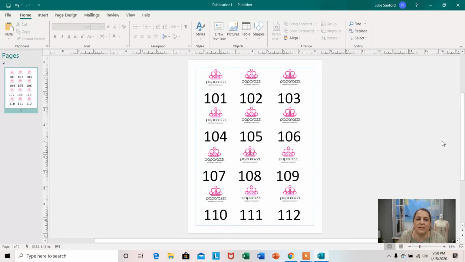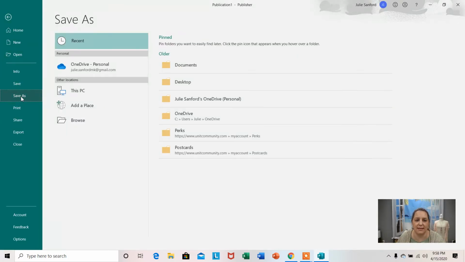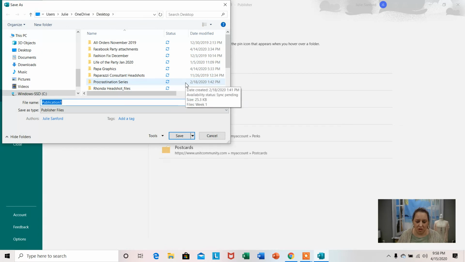So if you want to use these for speed lives, all you have to do is go over here to the save as, and then put it on the desktop. We'll call it medium size speed live numbers 101 through 112.